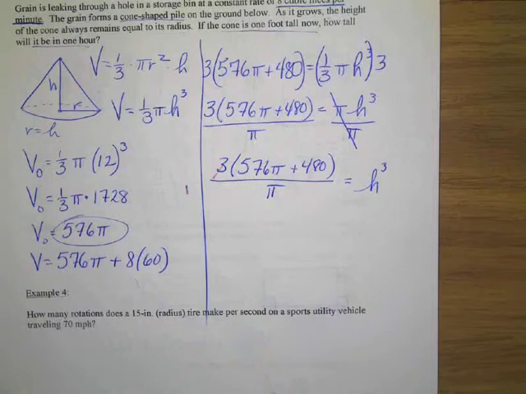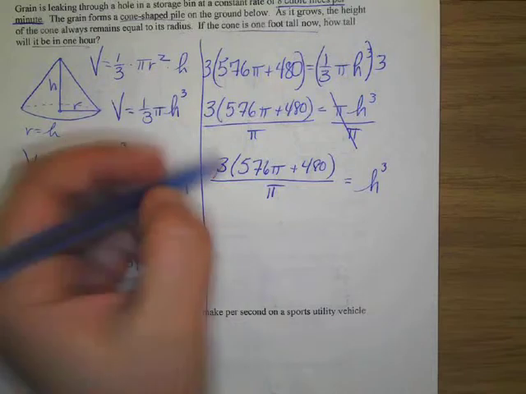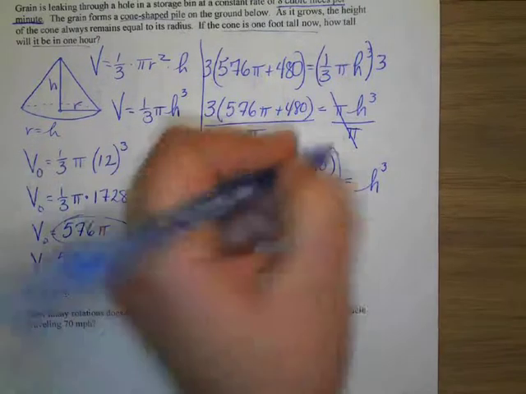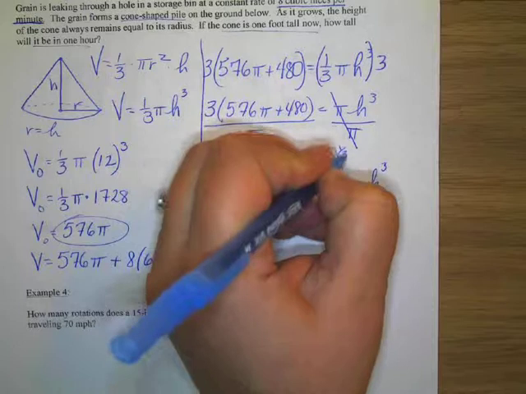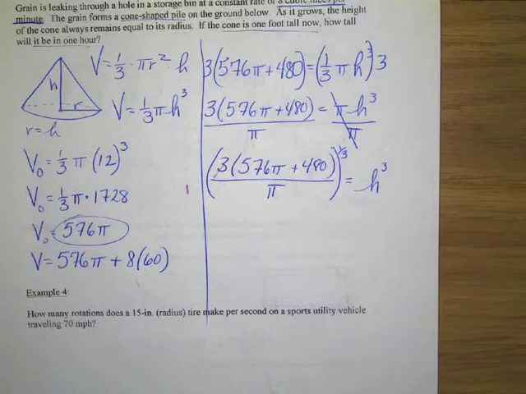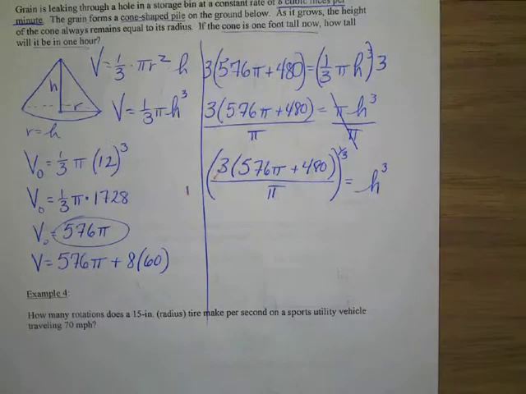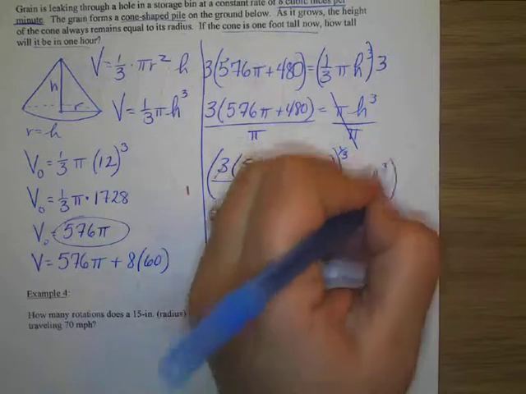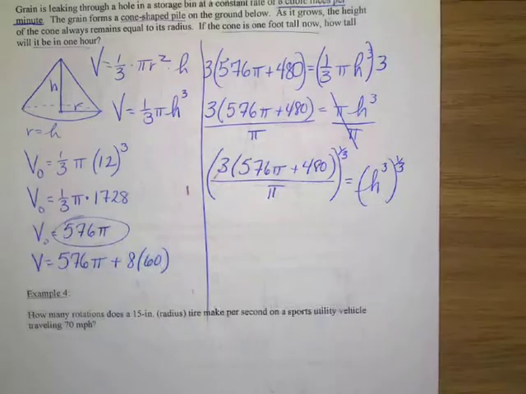Now I heard somebody say cube root. But here's the thing. I don't know where the cube root button is in my calculator. And what if I told you to do the 7th root of it? I don't know how to do that on my calculator. Okay, great. Can you write a cube root as a rational exponent? You could also go to math 4 and 5. You're going to raise it to the 1/3 power. The cube root is the same as the 1/3 power, because I can do that every time on my calculator.